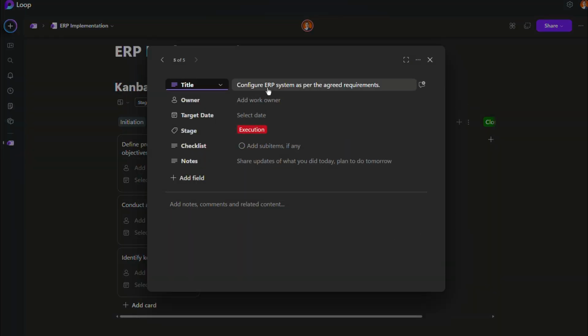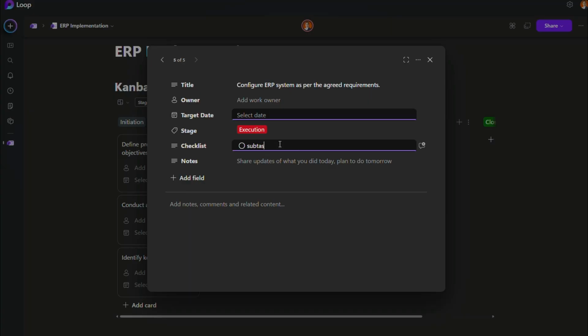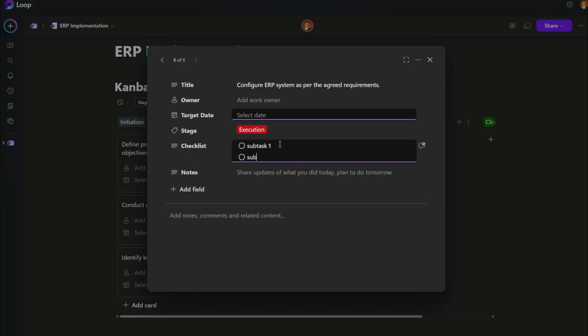You see, when it comes over here, this is a title. Now you can assign who is going to be in charge of this, right? If you put this together with your team, you click here, you most probably see the names of who is going to be here, your team members. And then target date, when they're supposed to finish. Then after that, if you want to have a checklist, maybe subtasks, you can do it right over here. Task 1, subtask 2.